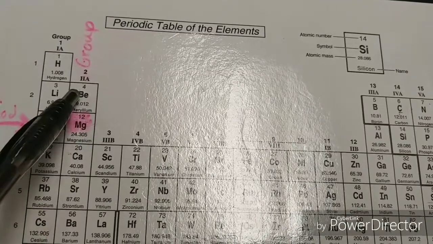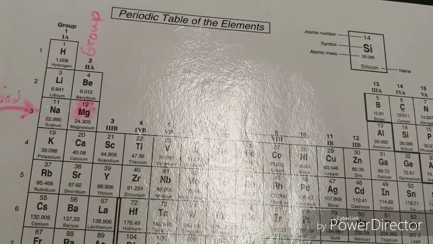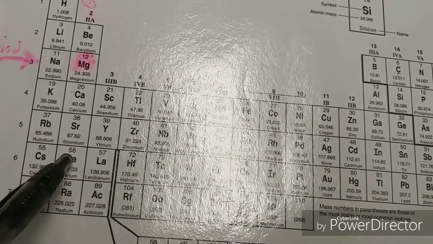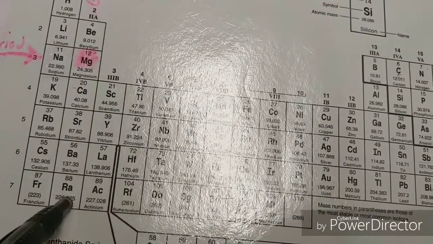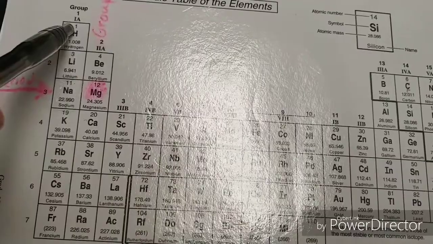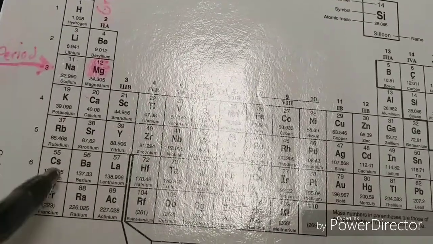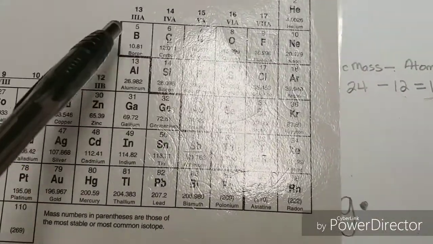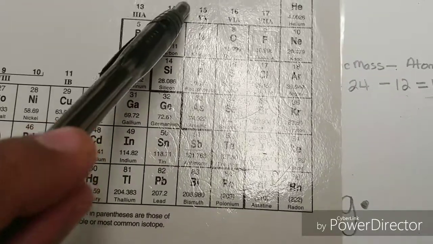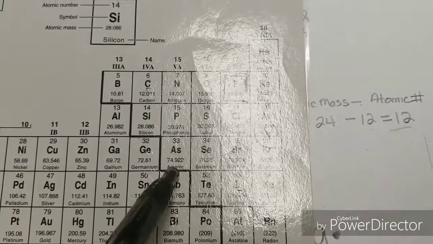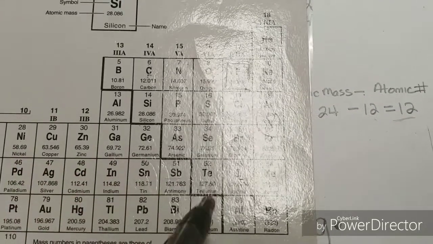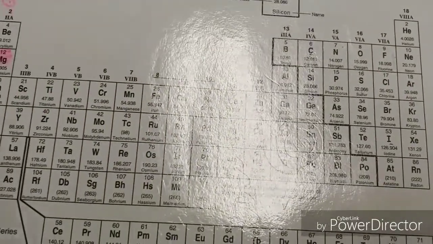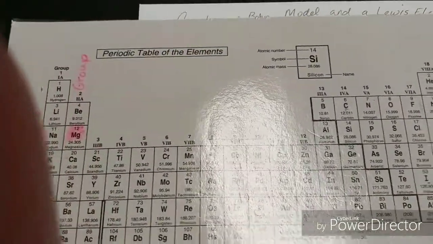So beryllium, magnesium, calcium, strontium, barium, radium, all of these are going to have the same look in valence electrons because they're in the second group. The same happens for those in the first group. They'll have 1 valence electron. We're going to skip the transition elements, but for the representative elements, this group will have 3 valence electrons, these will have 4, then this column or group 5, this one 6, 7, and 8. And that's our little shortcut when we're trying to find valence electrons.